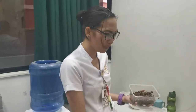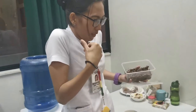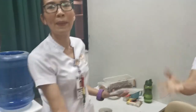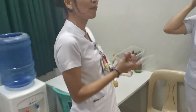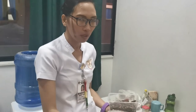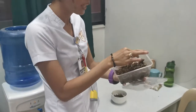Can you demonstrate how to eat that? You put them in oil, because there's plenty of oil. Did you use sauna oil? It depends, on the availability. Okay, then, how to eat the grasshopper.